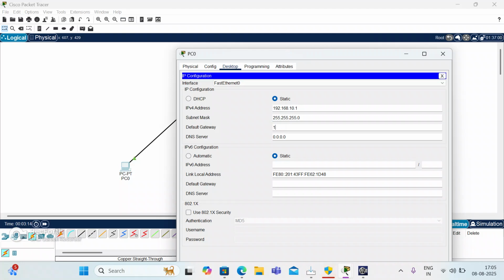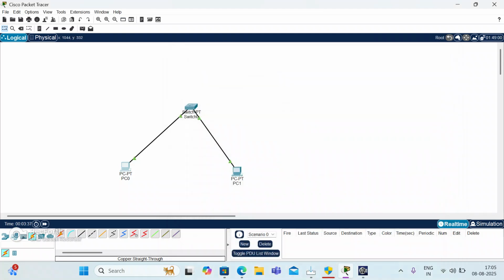Then the third one is the default gateway. I am giving the default gateway as 192.168.10.3. This way we assign the IP address and the default gateway. The default gateway for PC0 and PC1 will be common. Now click on close.